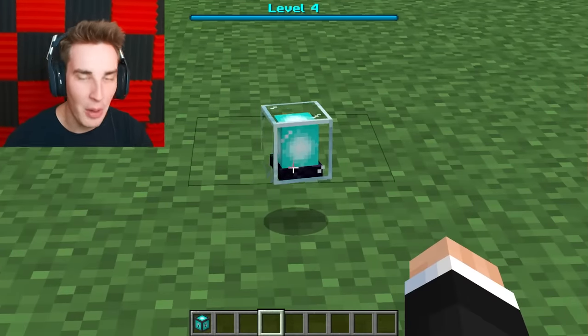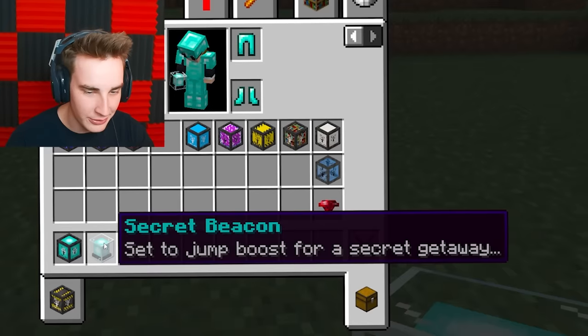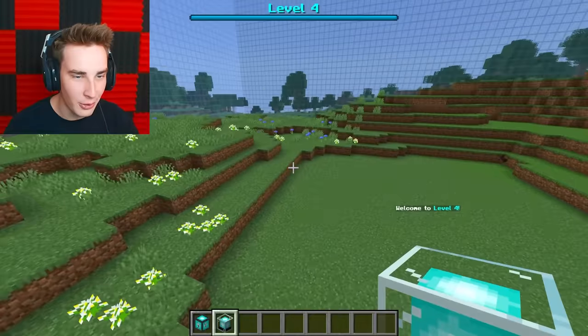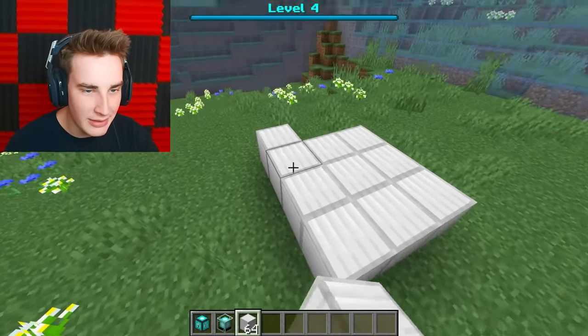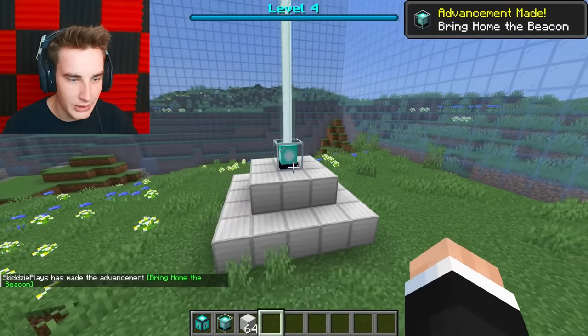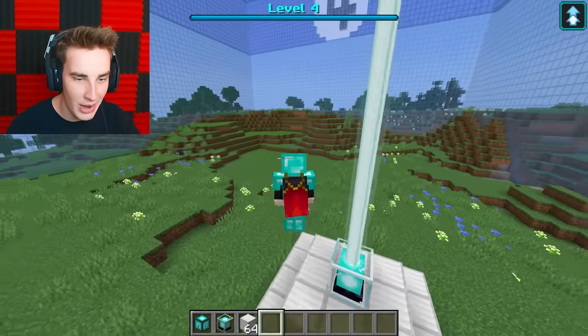All right, we get a beacon, as I suspected. But hold on, this is no regular beacon. Set to jump boost for a secret getaway. All right. Okay, so I think if we set a beacon to jump boost, that probably means that we need to make the beacon at least level 2, like this. Okay, there we go. We set it to jump boost, and now I have jump boost.